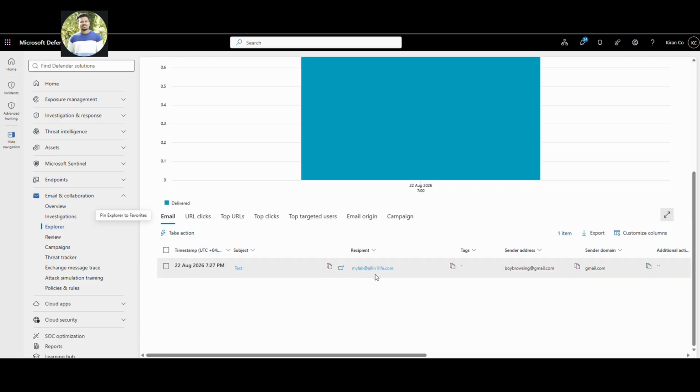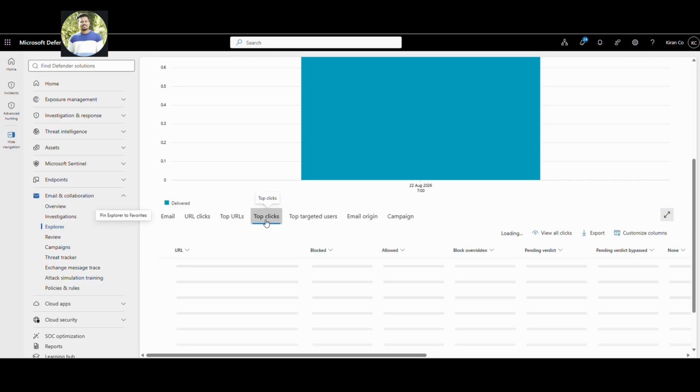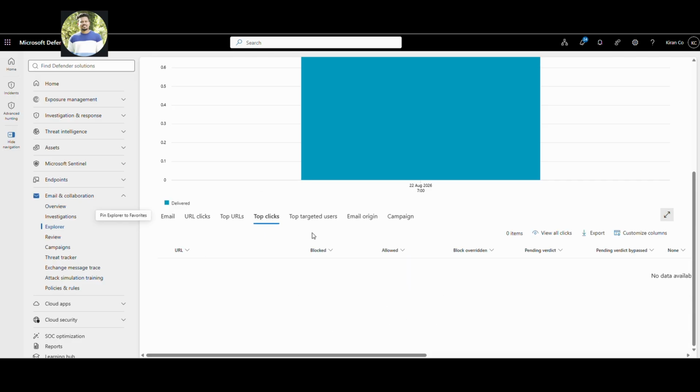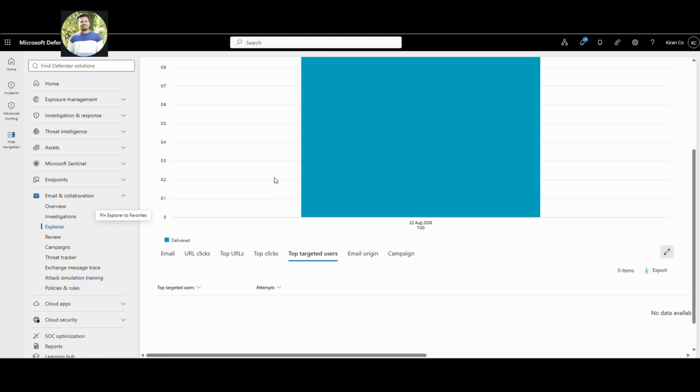We can see the last email which came through and the clicks of the URL, everything is captured now. But there is one more thing we have to notice: the URL clicks is actually empty currently. There is one more option we have to enable to capture the entire detail of the URL clicks, which I will show you.